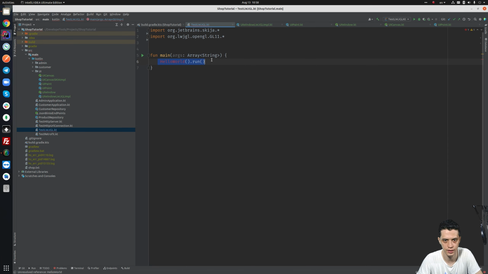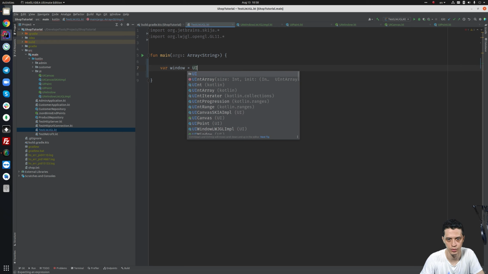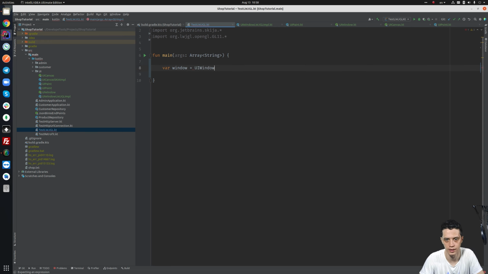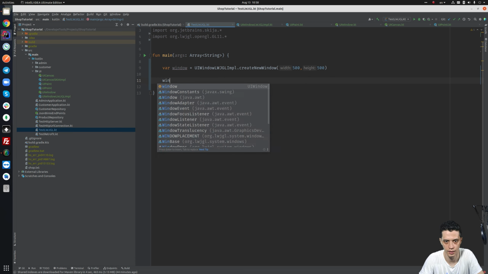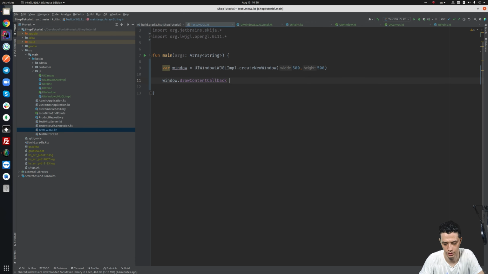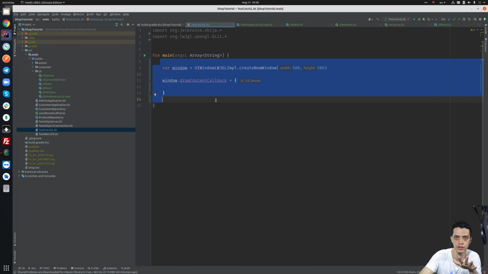And here we just can say, okay, I want a window. I'm asking the UI window implementation for that. And I can say 500 by 500. Then I pass the callback. So you can see that I'm just talking to the graphic with my own framework.